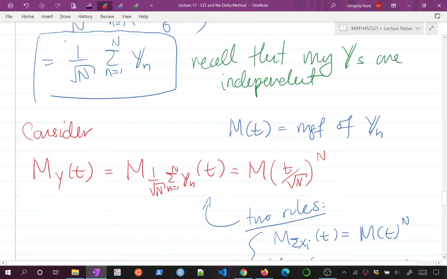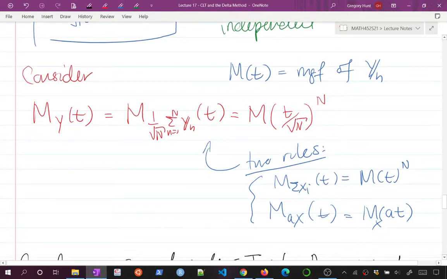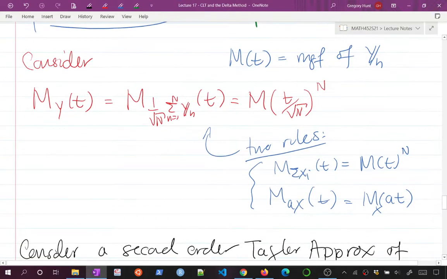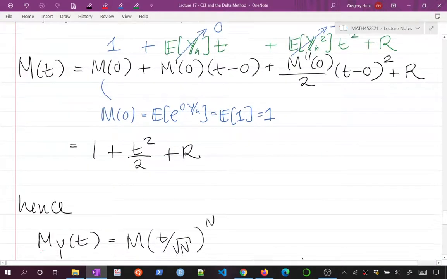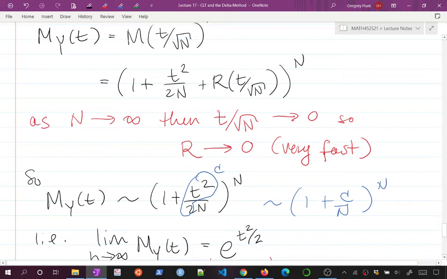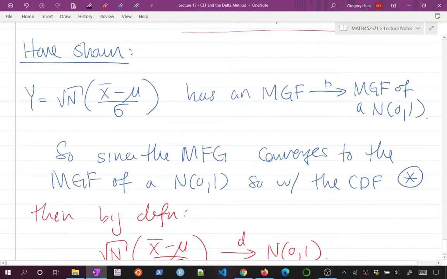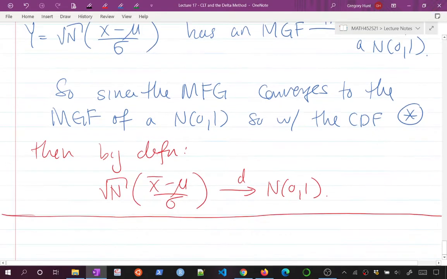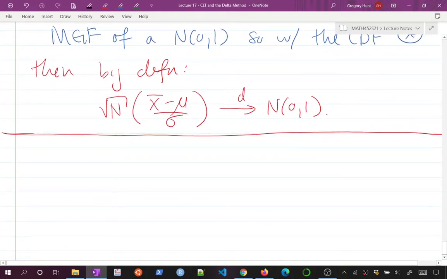So that's why I started off this lecture by saying that. Because the real mechanism of the proof is that you can show the MGF of this thing takes on this certain form because of independence. And if we do a Taylor approximation of it, we get something that converges. We can show that at least the MGF will converge to the MGF of a standard normal. And you have to believe this theorem that if the MGFs converge, then the CDFs will converge. And because the CDFs converge, that is definitionally distributional convergence.